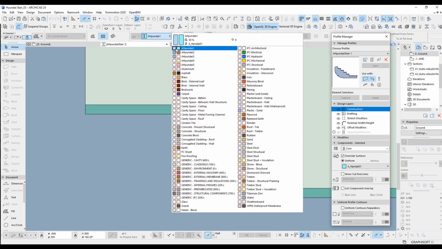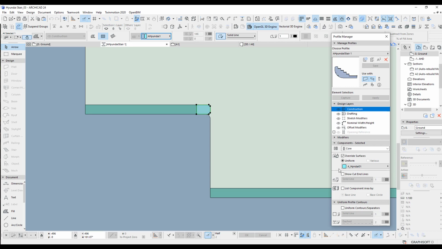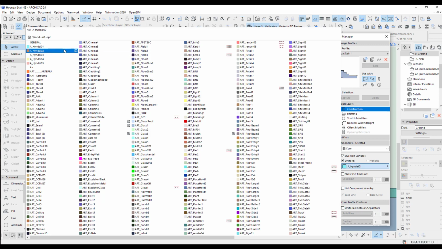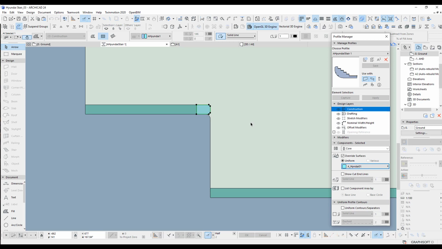You just add a fill plus a material, and I named them Hyundai 1 all the way down. Or you can override down here. If this is selected, you can see click override, and you just use again just the material. Okay, either way, the main thing is that you apply a material.